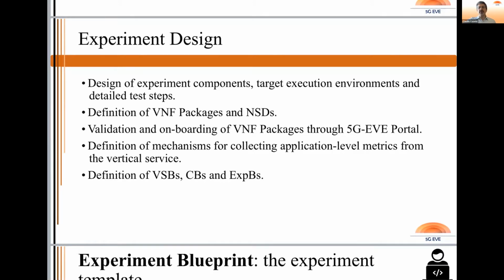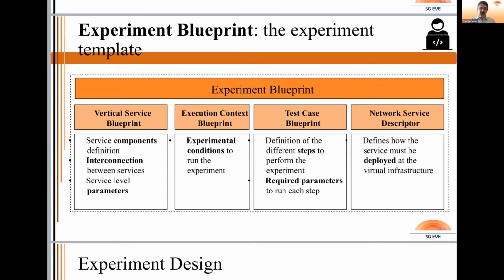The blueprints are the next big topic that you have to keep in mind. What is a blueprint in the 5G jargon? The blueprints are sort of templates. They define high-level features of services, execution environments, and the experiment itself. These blueprints also have some variables and parameters that the experimenter can set, and during the experiment preparation, of course, for the purpose of tuning to specific experiment instances.